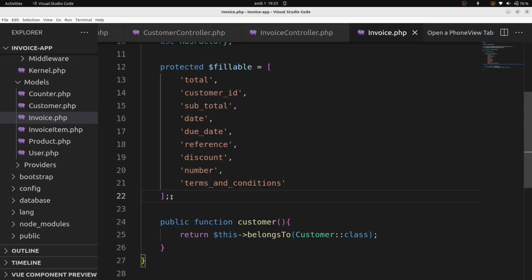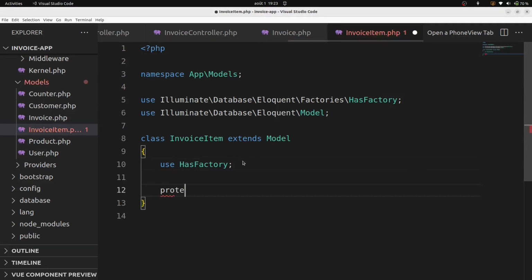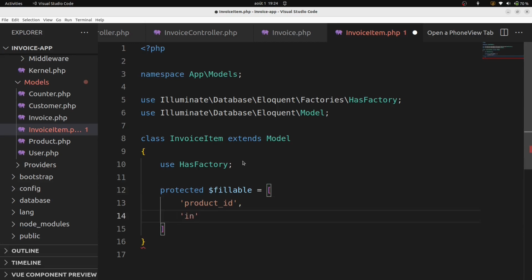All right. Let's go in my models, in invoice items, add a protected fillable: product ID, invoice ID, quantity, and unit price.